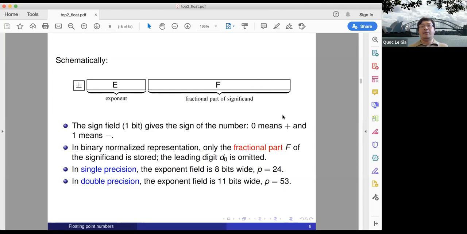So with 11 bits, how many values can you store? Okay, how about with 2 bits, how many values can you store? Well, it's correct, yes, 2 to the 11. So 2 to the 11 values will be 2048 values. Remember these values, we will discuss them on the next slide.